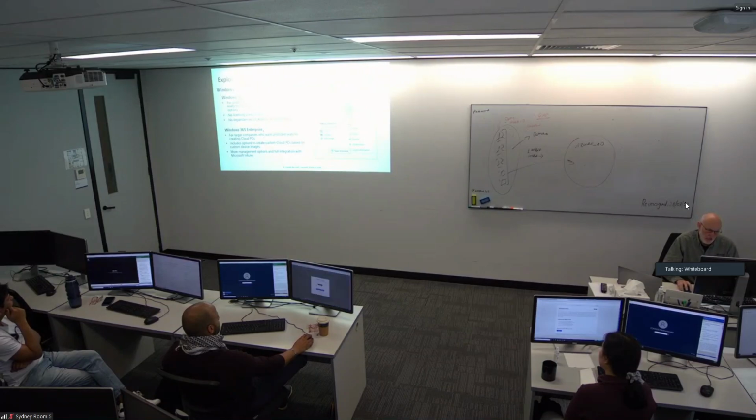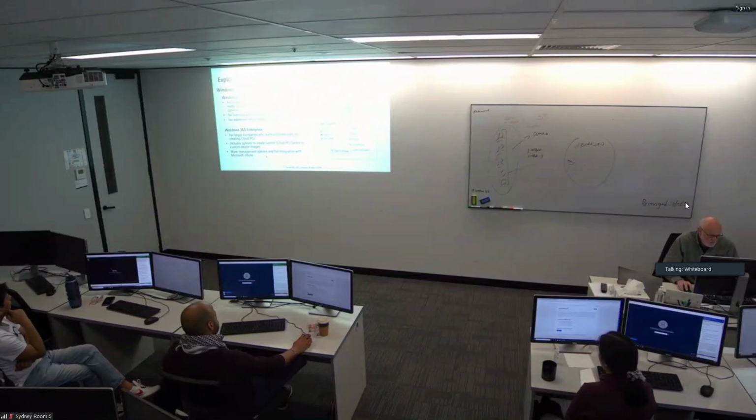For us, though, in larger organizations, we'd probably go with the 365 Enterprise. So this is really meant for small businesses. So what do we get in addition for the Enterprise version? So unlimited seats. You've got the option to create a custom cloud PC based on a custom device image.